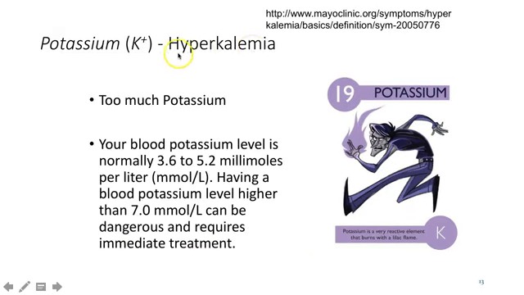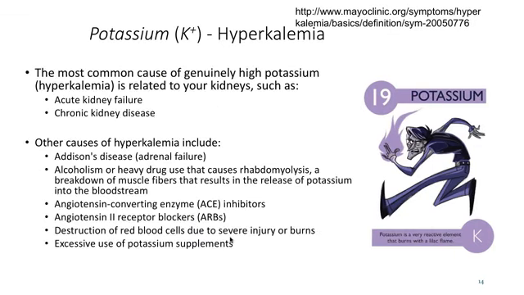Okay. You can have hyperkalemia, so that is having too much potassium. And it can be very dangerous to have very high levels of potassium. You don't have to memorize these numbers. I'm just giving you ideas of what these numbers are. I'm getting them from the Mayo Clinic's website. It can be very dangerous if your potassium levels are too high. It can interfere with heart muscle contractions and obviously even nerve signaling impulses. So obviously that's very dangerous.